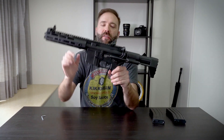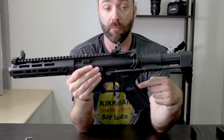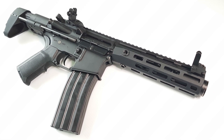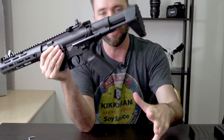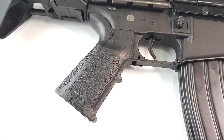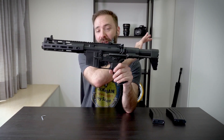Looking at the outside — it is a full metal AEG. Let me show you what is polymer on here: the grip. That's it. Literally, that is it. Everything else is metal on this gun. The grip is actually pretty cool. In the box, you get two back straps — the big fat one or the skinny one. It slides off with some friction, clips in. You can swap to the less fat one if you prefer. There's some venting at the bottom, and that's the polymer part. Everything else is metal.